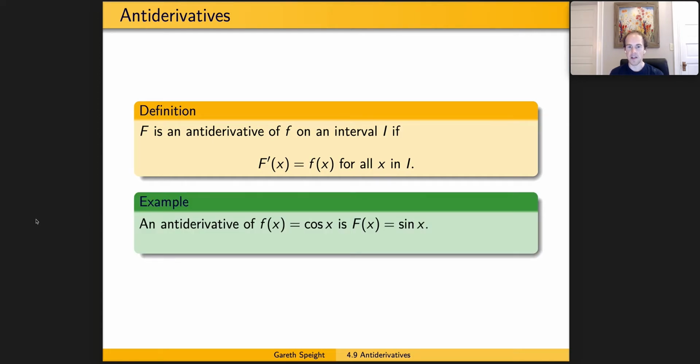For instance, an antiderivative of cosine x is sine x. We're looking to undo differentiation, or look for something whose derivative is cosine x. That would be sine x, because the derivative of sine x is cosine x. However, so is sine x plus c for any constant c. If we differentiate sine x plus 1 or sine x plus 10 or sine x plus c for any constant c, we're going to get cosine x plus 0, so we get back exactly cosine x. So antiderivatives are not unique, unlike derivatives, but they are unique up to adding a constant. Any antiderivative of cosine x would always look like sine x plus c.